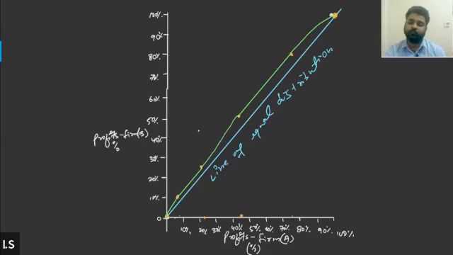Okay, so this kind of curve will be formed. This will be called the Lorenz curve. This time we have made a combined Lorenz curve for both firm A and firm B, but in a different question you will have to prepare a Lorenz curve for these two firms separately. We have to draw two Lorenz curves, but in that case there should be some different values in the question, otherwise we won't be able to prepare two different curves.